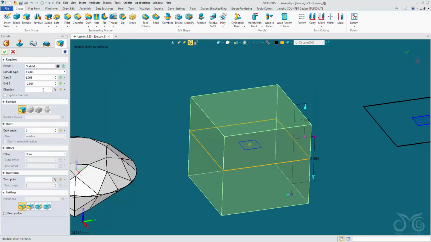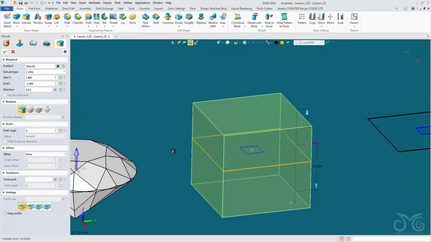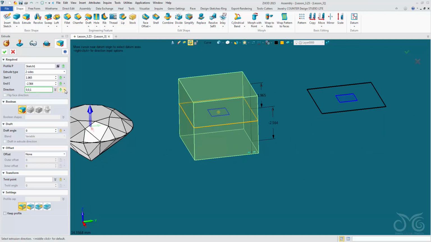We are also able to select a direction for our extrusion. By default, the direction will be normal to our profile. Okay, normal to our profile in this case is the z-axis. So if we set it as the z-axis, it's going to remain the same. Okay, but we can pick any direction to extrude our shape in, and we have various pick tools available to us. Okay, we can pick curved tangents and normals, and we'll go through some of these options in time.